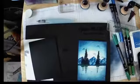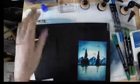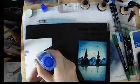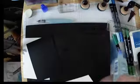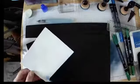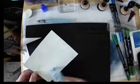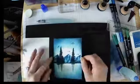Let's see what we got here. I like glue to use. Stampin' Up! is on back order for the Tombow glue, which I'm not real thrilled about, but not a whole lot I can do about that. So I'm just going to put a little glue on the back of this. I'm kind of letting that white dry up, so I'm not going to press it very hard. It should be pretty dry.